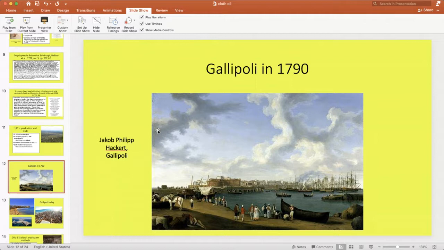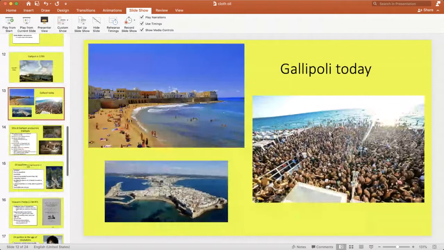If you've been to Puglia, then maybe you have seen Gallipoli today, which looks a little bit different. But I just couldn't resist. The picture on the bottom left gives you a real sense of the shape of it. Here's the port to the north, and those ships we saw over here. The painting was drawn from this view. I haven't gone in July or August, but I guess that's the sort of scene that you see these days. Well, before COVID, who knows now?